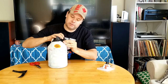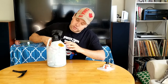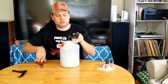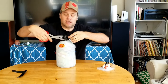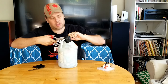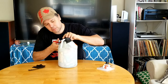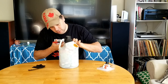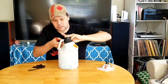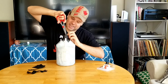Sealed with electrical tape for some reason. I think we're just gonna have to cut it though. I'll have to make sure not to cut any money though. I don't even know what was in this jug. Syrup or some kind of kitchen stuff. There's so much money in it, it's actually difficult. Oh my god, I may have just cut some money. No, I don't think so. It's too thick. I don't see the point.